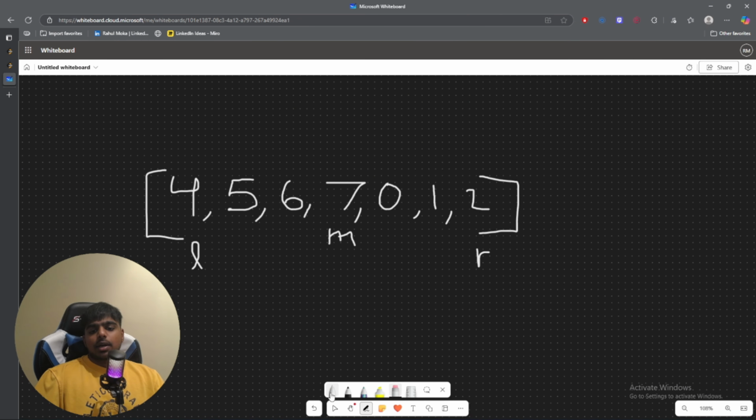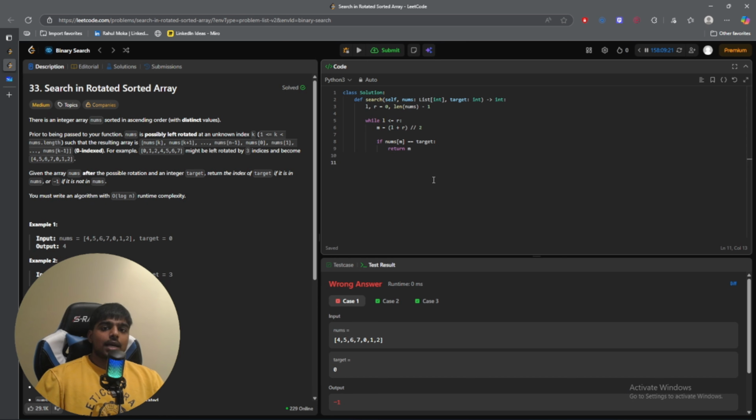Like I said, you first want to check which part of the array you know for a fact is sorted and can leverage. So first we check: is nums[L] less than or equal to nums[M]? Then you know for a fact that you're in the left sorted portion of the array. You know that from nums[L] to nums[M] it is sorted, right?